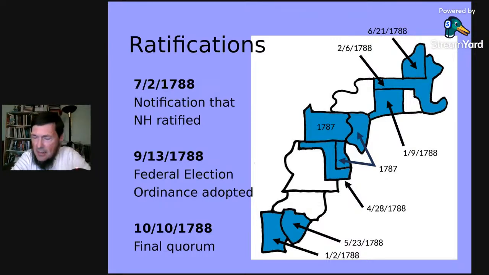And the vote for that, 9 states voted yes in favor of it. 4 states weren't able to vote because they either had only one delegate there or they didn't have any. And under the Articles of Confederation, a state had to have 2 delegates present in order to vote, which is one of the reasons why absences were such a problem. Now, one thing that's kind of interesting about that is that when the vote was taken, every delegate to the Confederation Congress voted in favor of it. So it was unanimous from the perspective of the people who were actually on the floor that day.